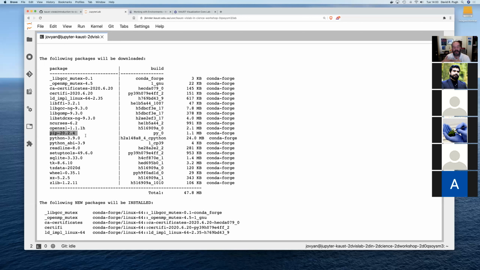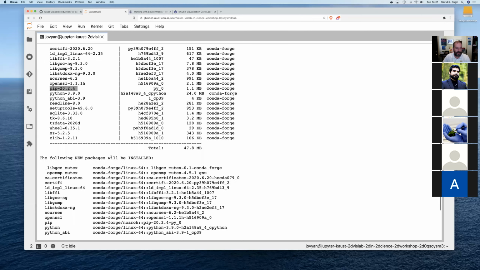So in this case, we're running in the cloud on Linux. So some of these are Linux specific packages. And so if you were to run this environment command on Mac or on Windows, you would have a slightly different list of packages here. You'd still have Python and pip, but you might have a slightly different list of dependencies that are relevant for your operating system.